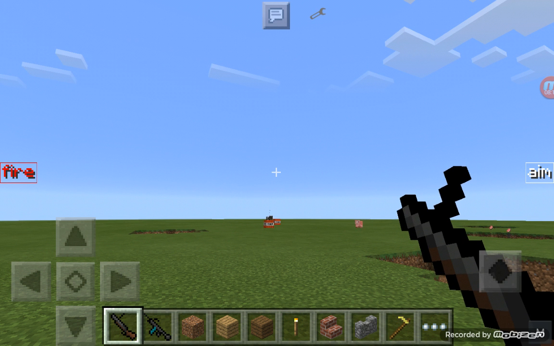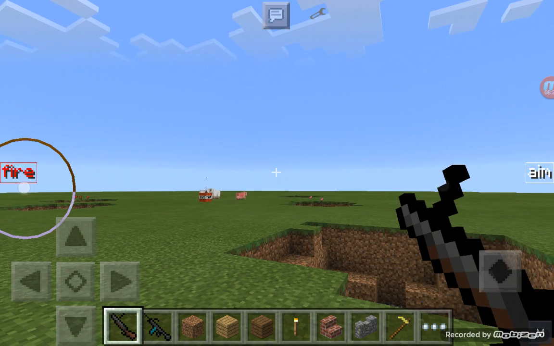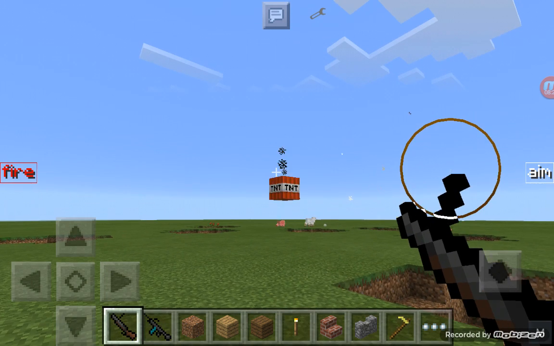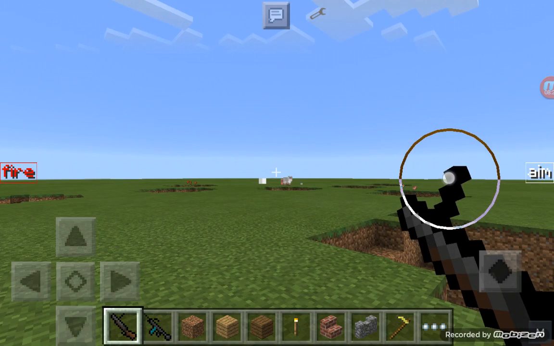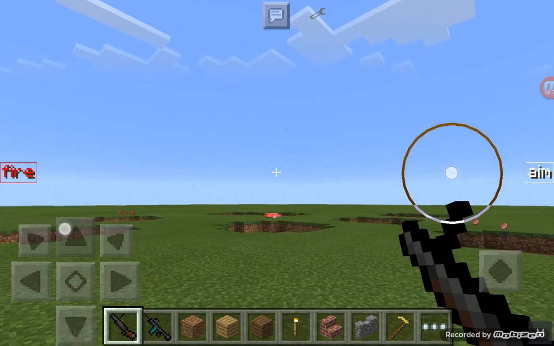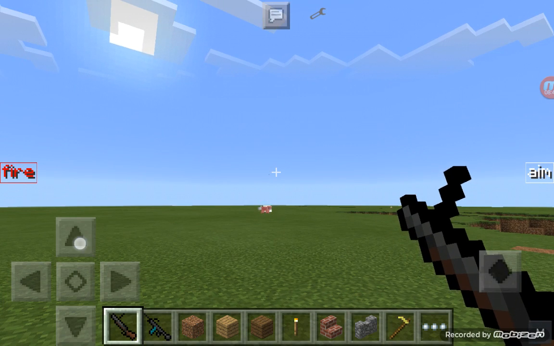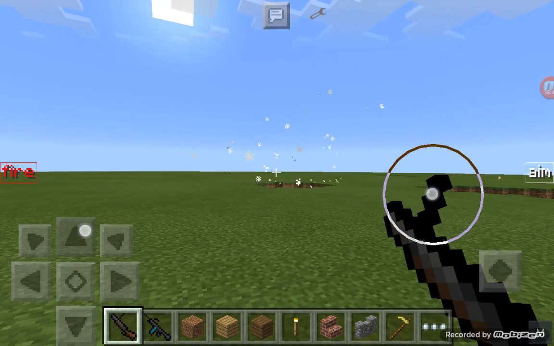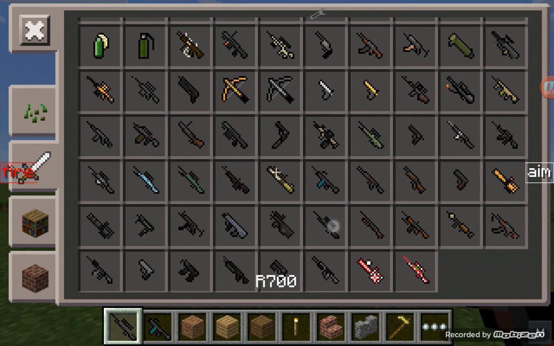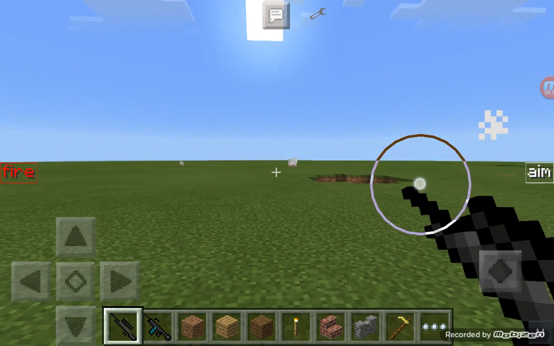See, that pig's running away from the TNT. He knows it's going to explode him. Oh my god, if that sheep doesn't die. Oh my god, he landed right on the pig. And the worst part is he walked toward it. Oh yeah, this is one of the slowest snipers I've ever seen.